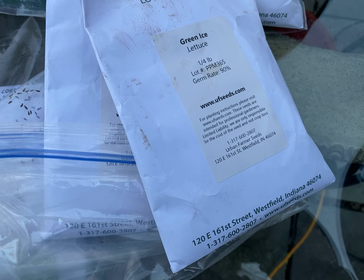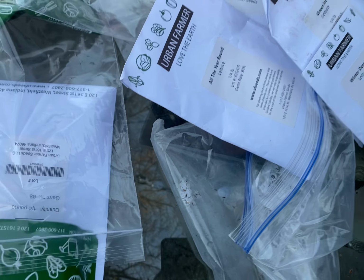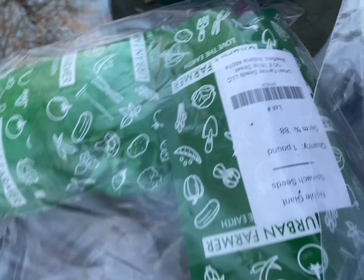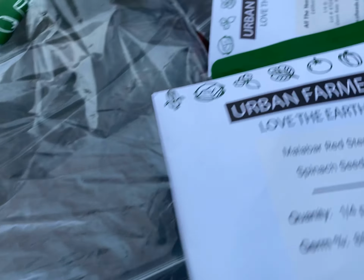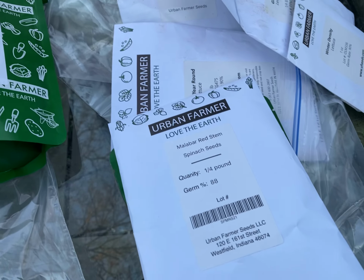I love that the germination rate is 90%. That's why I try Urban Farmer. I like their seeds. It's proven to be very successful for me. We also have kale, and I'm going to do a lot of kale. I ordered a lot of kale this year. And what else do we have here? We have Malabar red stem, and I'm excited about that. I've never grown the Malabar red stem before, so I'm going to really give that a chance.